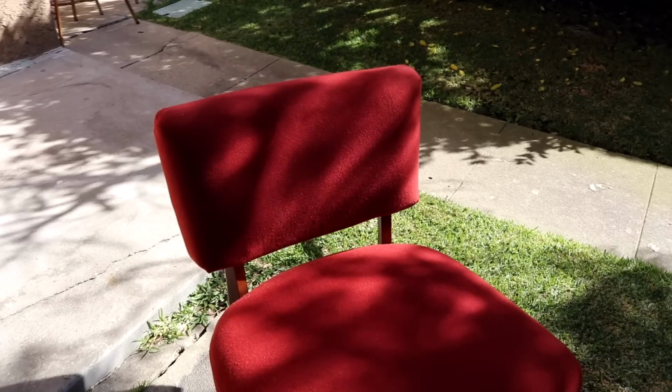Okay, so now we're gonna get started on our chair. This guy, I think it's a great shape. I don't like the fabric and I don't like the color of the wood. The color of the wood isn't bad, but I would like it to be more of an ashy wood, not a yellow wood.